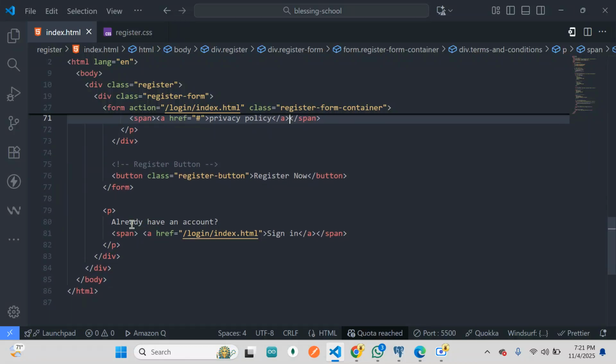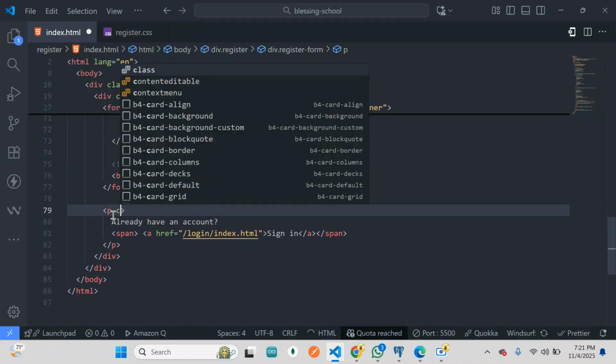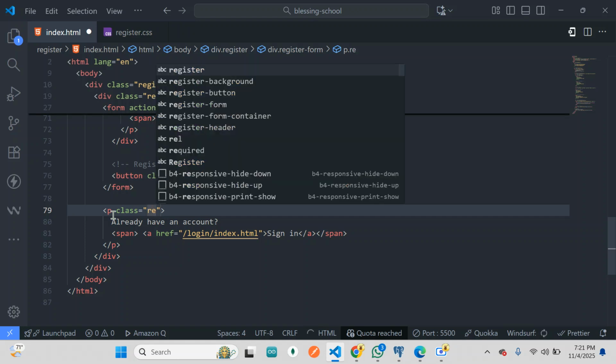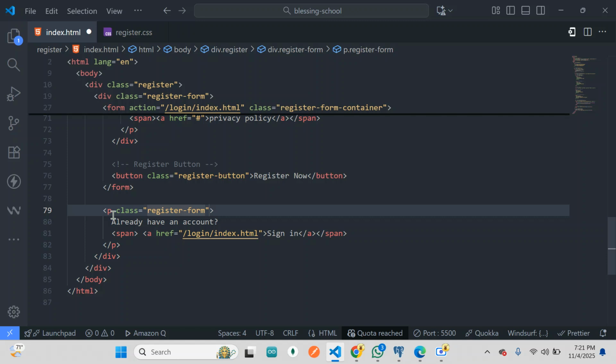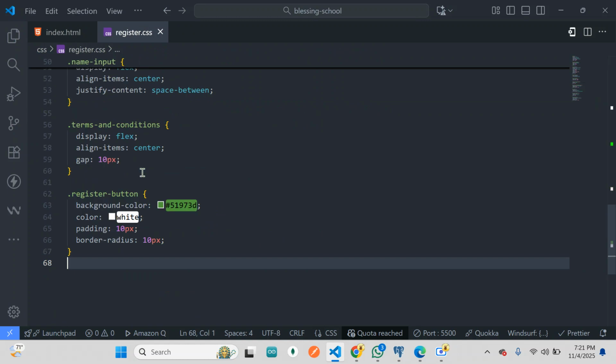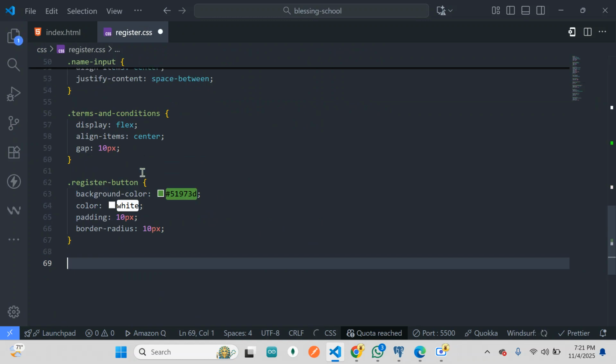So this text should give it register form footer. I can say this is register footer, we don't need to write many things. Like this one. So register footer will be here.